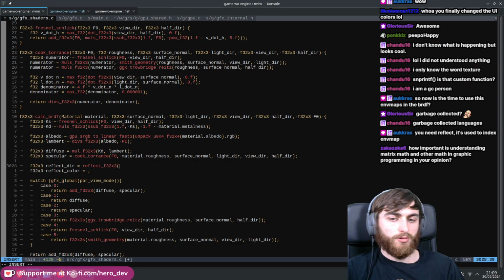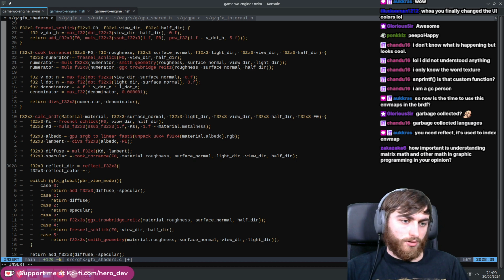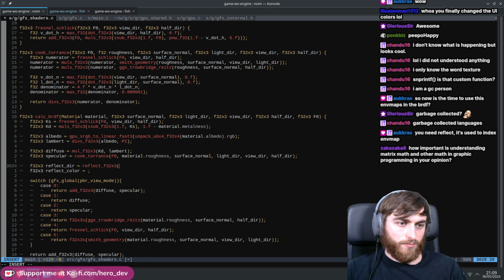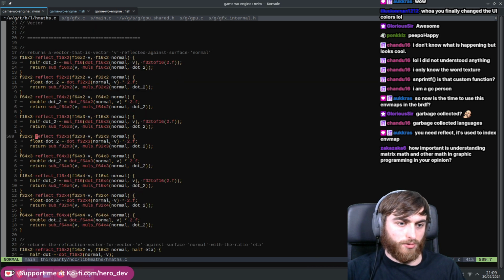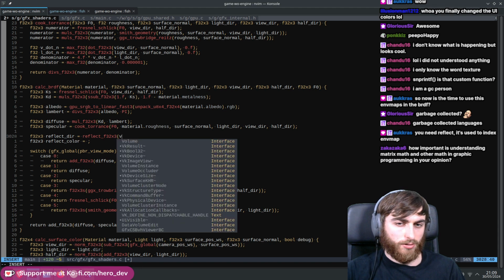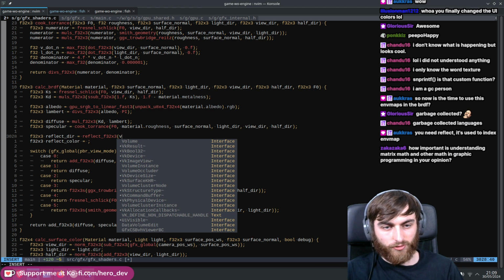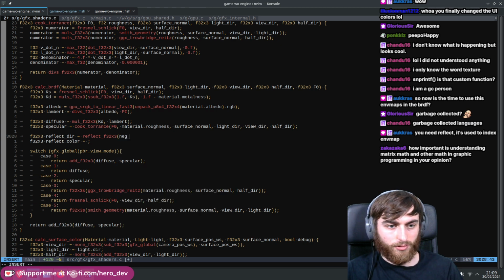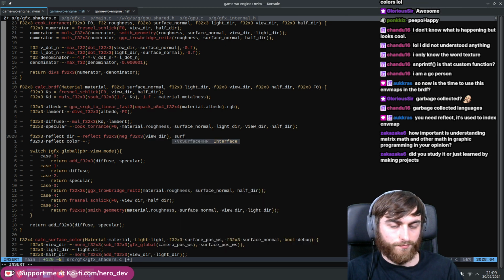So given the surface normal, the view, not view direction, we're on the ray, the direction of the ray, so it's negate view direction and surface normal.